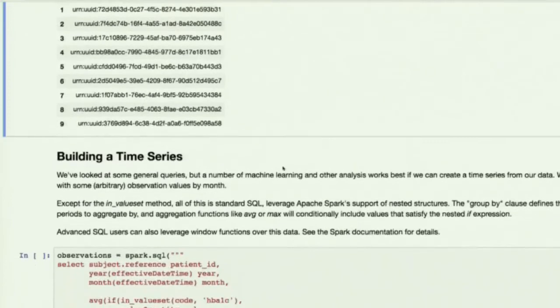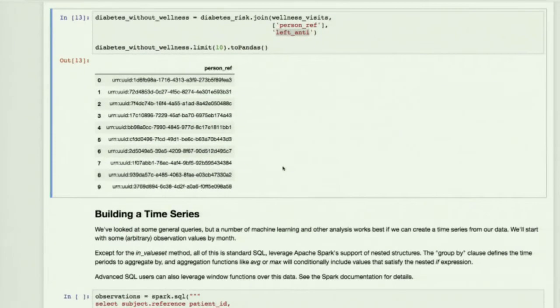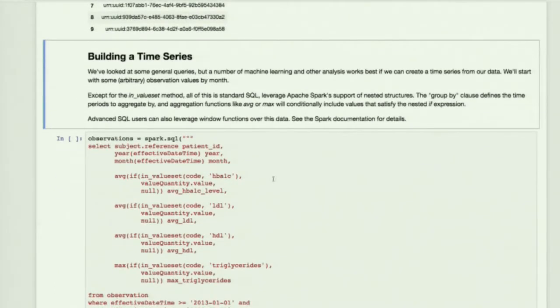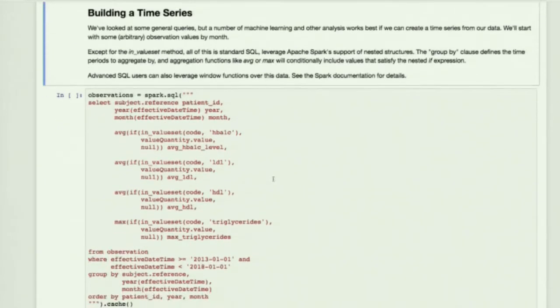So the next thing I was going to show is that we've done our cohort identification. Now we want to jump into something maybe a little more interesting, in that time series data plugs into an enormous number of tools for a bunch of analysis workloads, whether it's telling the patient's story, trending things over time, or even machine learning workloads, by creating this ordered sequence of events in time. So now we're going to go straight from those raw FHIR resources that we started with and create a time series of data to work with.